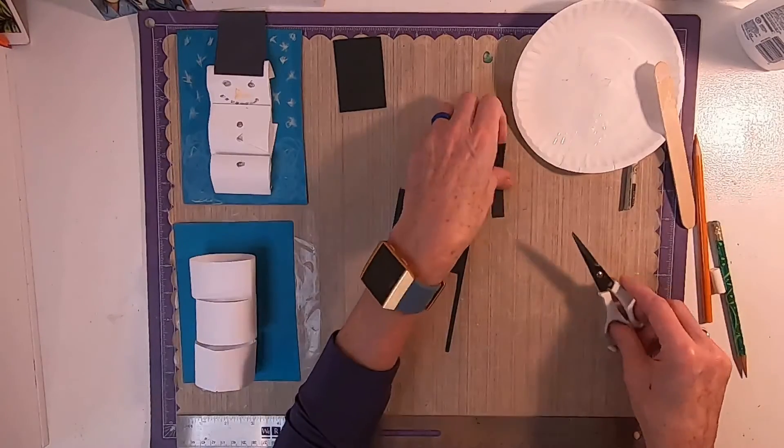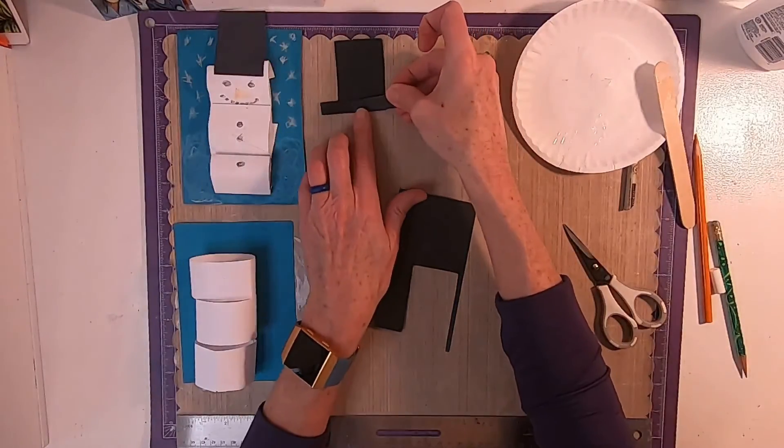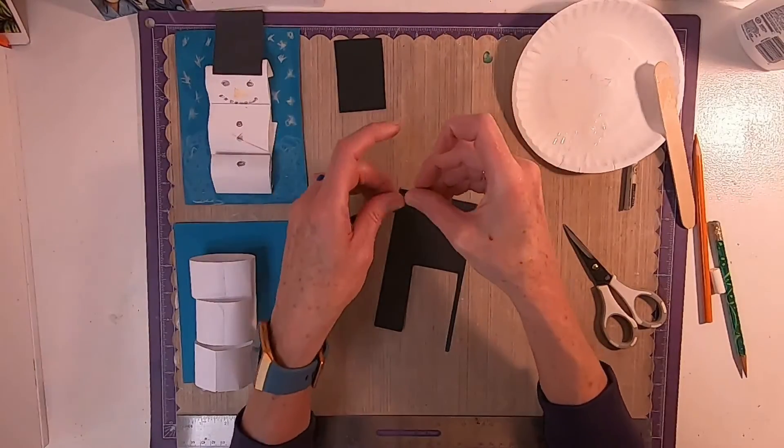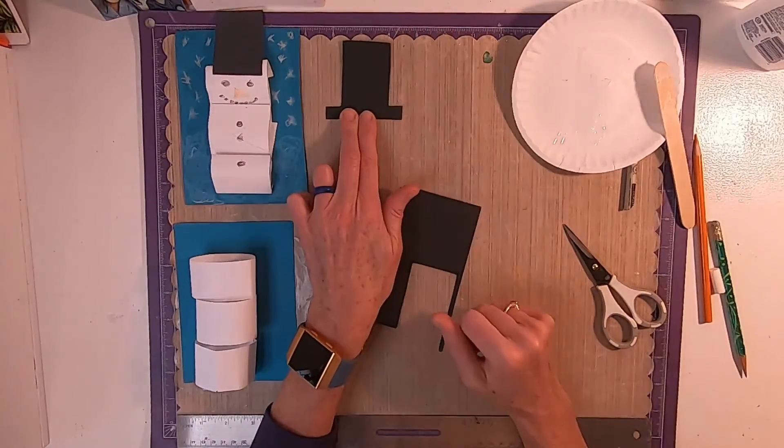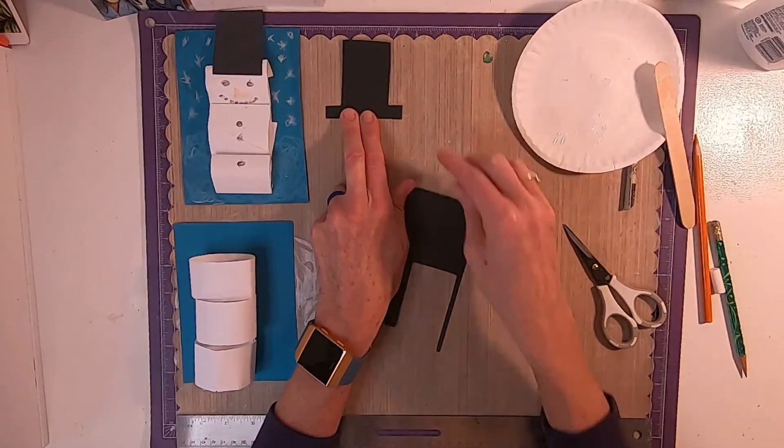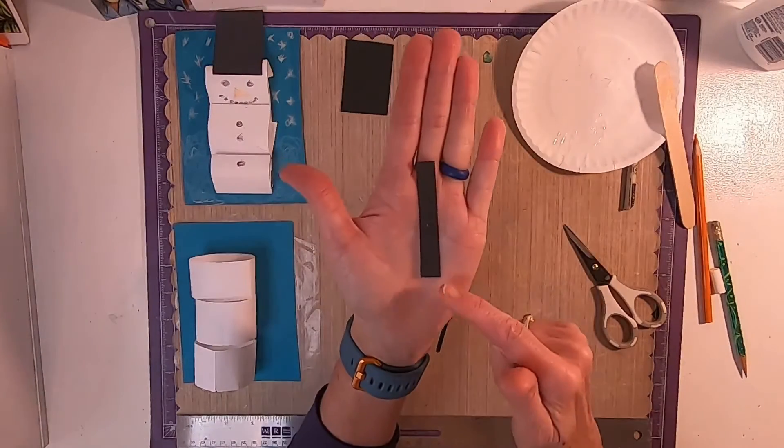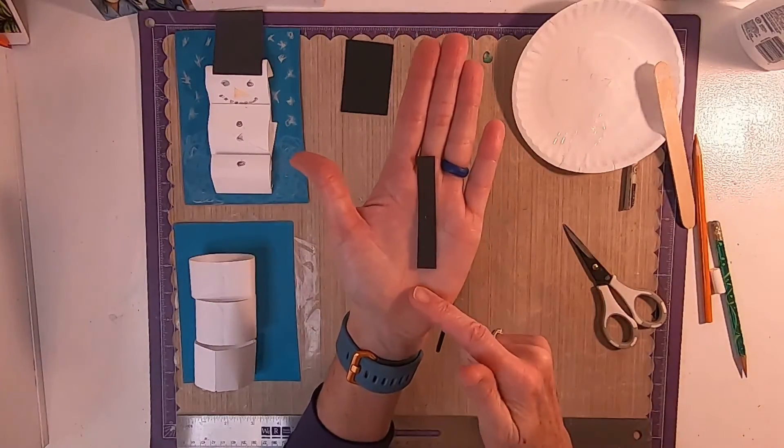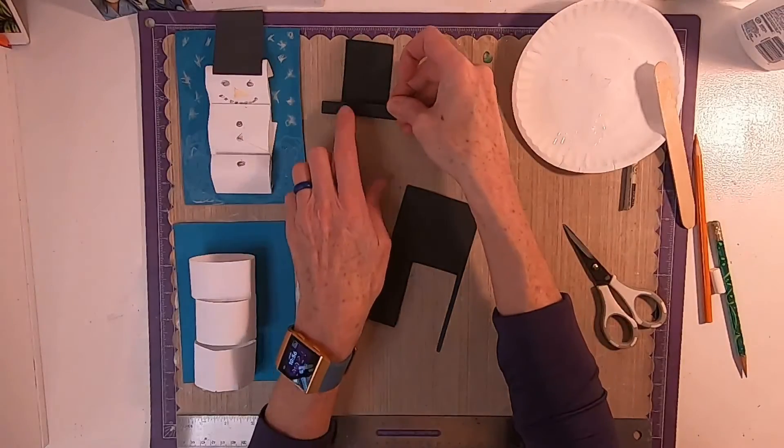And look what we have. We made the bottom part of his hat. See, it went just a little bit longer, and voila! So, you can make a long rectangle shape so we can glue it to the bottom.